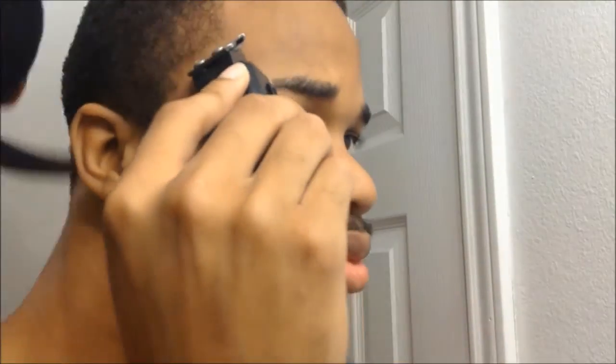Same thing for my box at the top. Notice I'm not pushing my blade down. I'm really just trying to use the part that actually cuts the hair, just using the very tip of it. I'm lightly tapping my head. I'm not trying to apply too much pressure. You don't want to apply too much. You could easily cut yourself, especially with Wall Heroes when they're zero gapped. So there go my before, and there go my after.